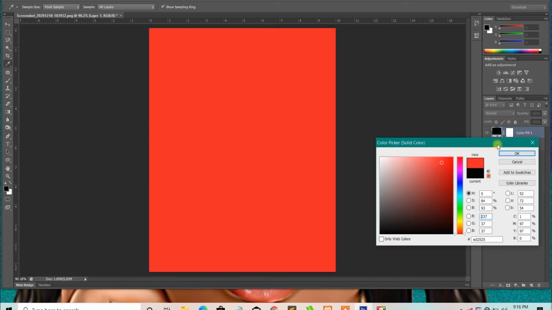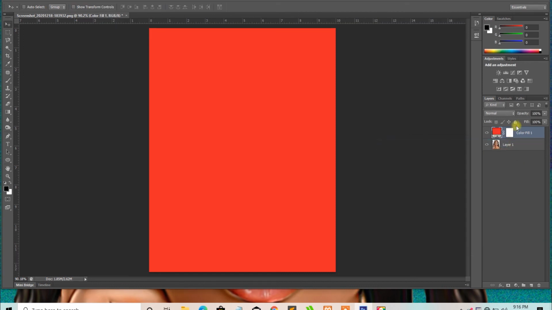Let me give it red. Do you remember I talked about something like transparent glass? This color is not a transparent object, so it's going to place it on top of the layer 1, on top of the image itself.